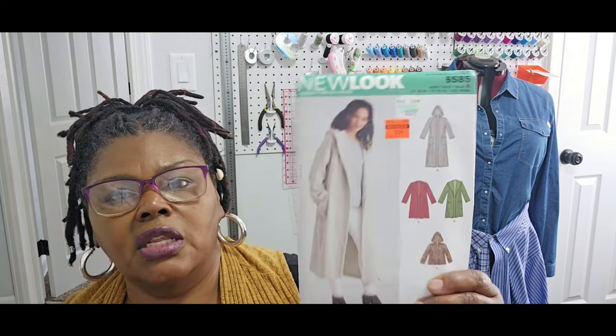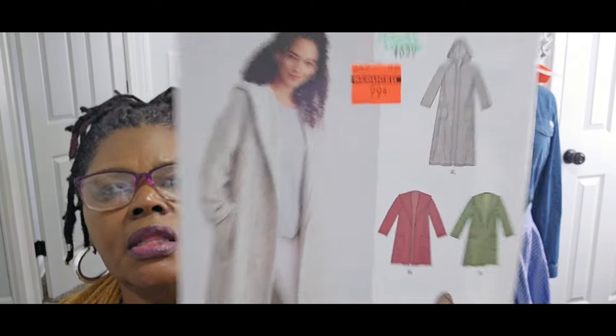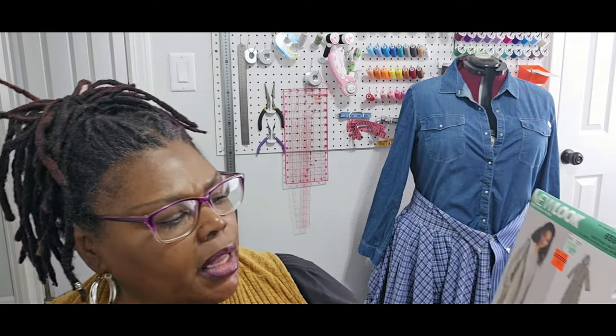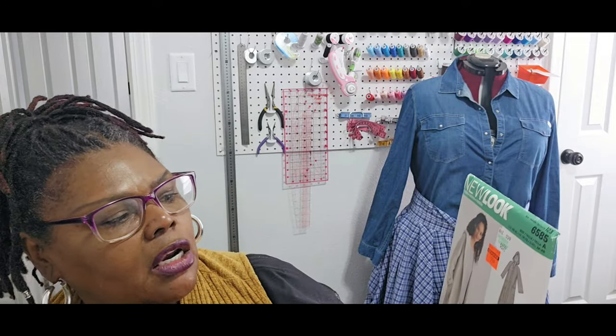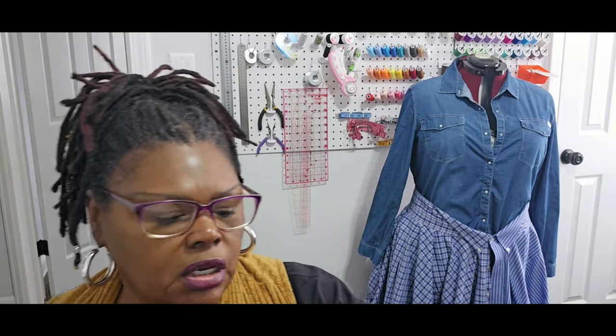So here's the next one. This is a fall. Love this coat. This can be made out of like a gray flannel, like a whole gym set. But I wanted to get something like this I can wear. I can make it short, I can make it medium, or I can make it long. It's got a hood to it, or you don't have to have the hood. So it doesn't matter. And double face or reversible fabric only.